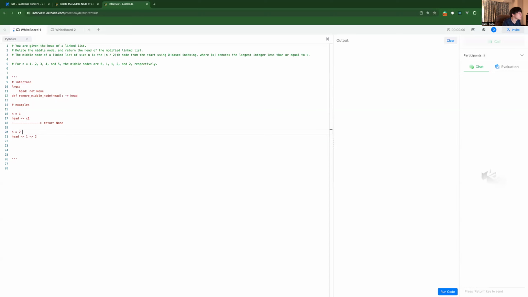The middle index is floor of 2 divided by 2, the largest integer less than or equal to x. So this is 1, zero-based index.